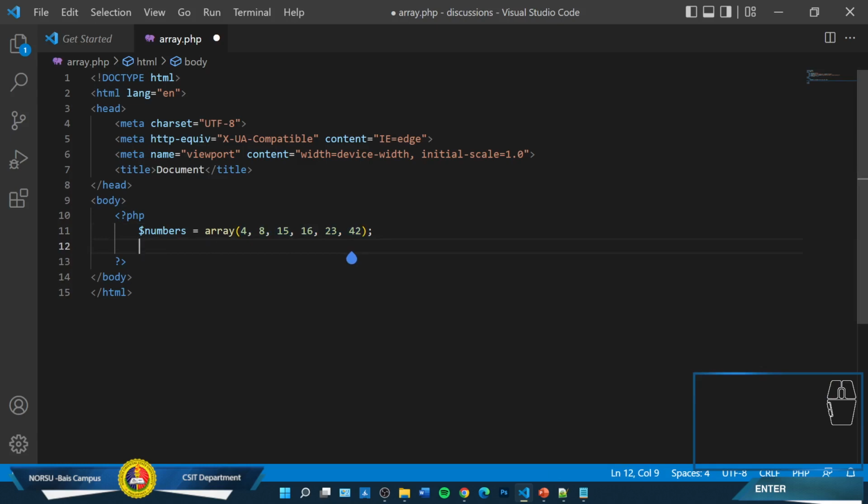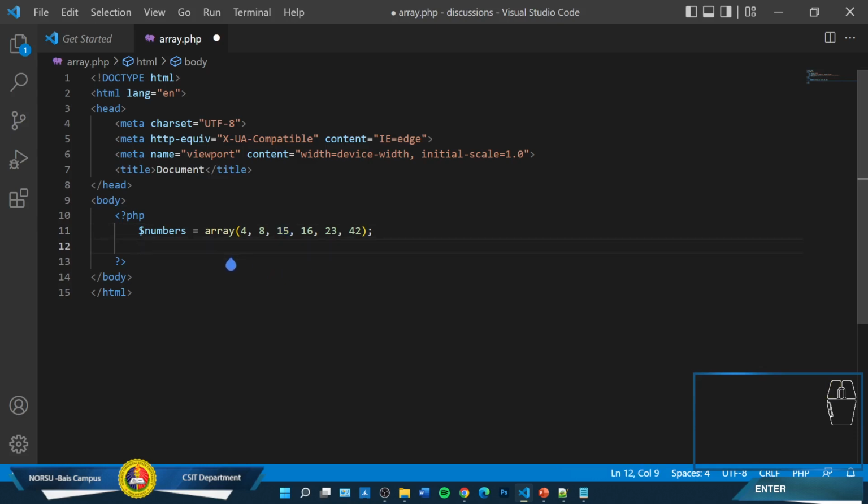For example, there are multiple values in our array. How do we use just one of these values? That is where the index, or the label, comes in. If you remember, when we talked about arrays, the definition is that it's indexed, meaning labeled. So for example, we're going to display the number 15 on the screen.